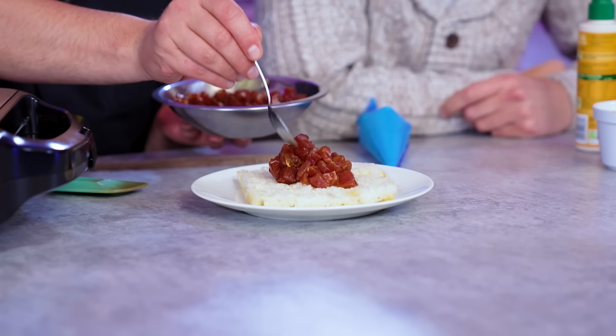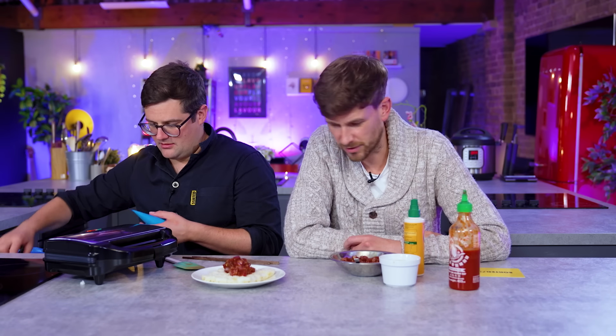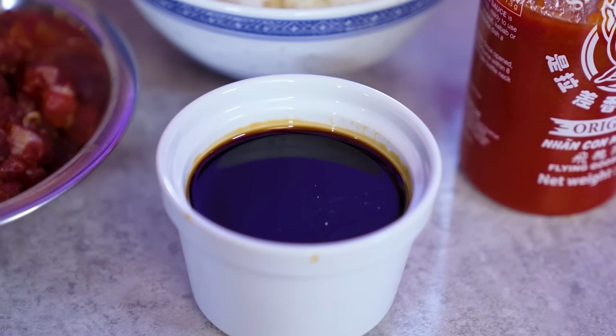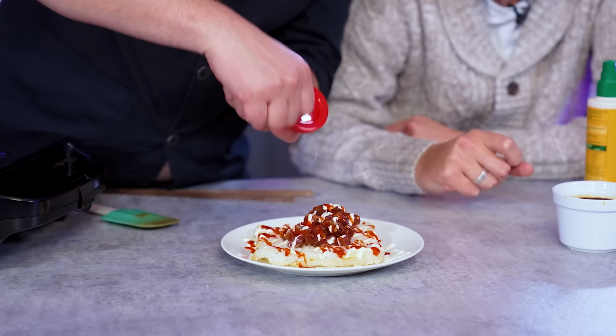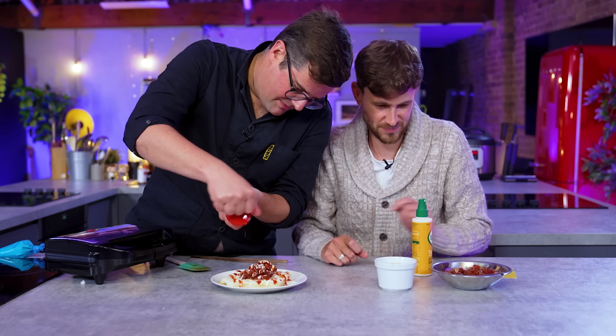It's golden in places, got this wonderful marinated tuna. We don't have any avocado, so we've got some wasabi mayo, we've got our sriracha, and we've got this sticky soy glaze. Do you know what this needs, Mike? Our sesame grinder from yesterday. Ah, there we go. Sesame seeds to finish. Lovely jubbly. Yum, yum, yum. Well, we're assuming yum. Well, you can't go wrong with those ingredients.